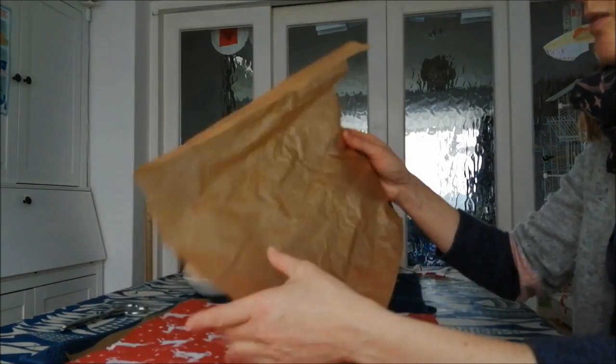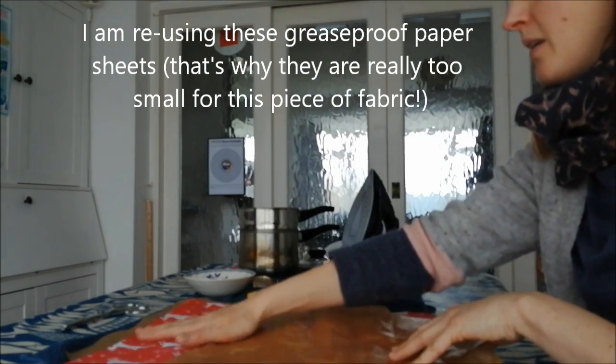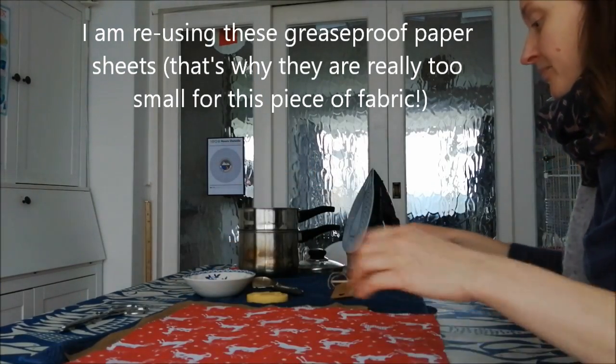So these are already quite waxy, so they do actually have some wax on them already, which helps to cover the cloth nicely with a layer. And then I don't throw these out, so this is not single-use greaseproof. I do use it again.